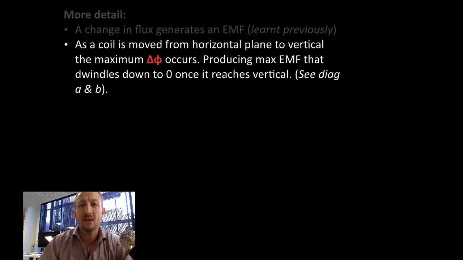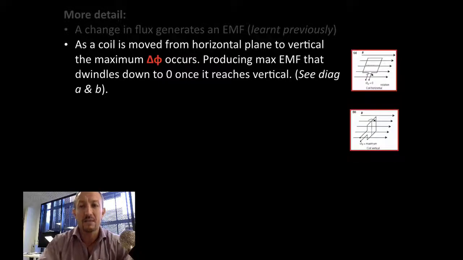This is basically because what we've got is a coil or a magnet. In this case we're going to be looking at a coil. A coil is going to move from an area where there's a large force, i.e. we're going to have a lot of magnetic field lines, to an area where there is less. Basically we go from a large magnetic flux to a small magnetic flux, or from a small magnetic flux to a large magnetic flux. Now if we look at these diagrams here, in the first diagram, diagram A, we've got our coil which is running in the same direction as the magnetic field.